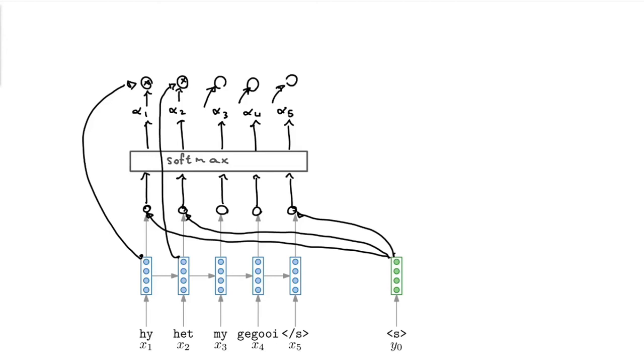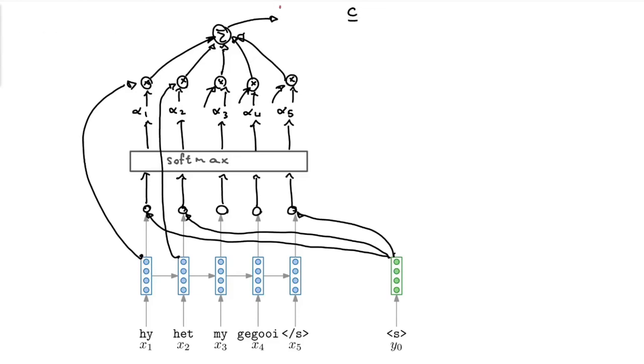Points, I multiply them with their corresponding alpha. So the fifth time step gets multiplied by the fifth alpha. Okay, I'm just scaling the vectors. Multiply, multiply, multiply. And then what I do is I add them all up, and then I get one context vector. It's almost like my red vector from before, and we normally call it C.